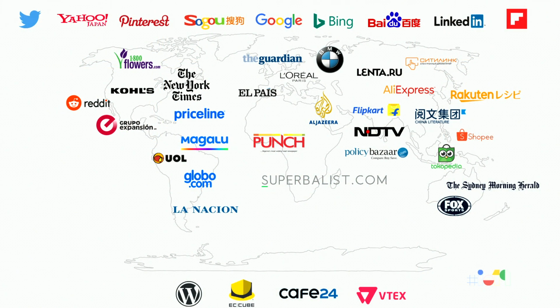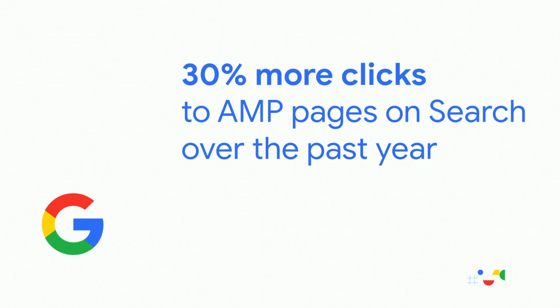But it also includes top e-commerce, travel, news, and other types of sites from across the web that publish AMP pages, such as the New York Times, Priceline, Reddit, Rakuten, Globo, Flipkart, Al Jazeera, and more. You can see a bunch of them here. Billions of AMP pages are now served by millions of domains globally. And with so many different platforms and sites using AMP, the amount of traffic going to AMP pages has increased significantly. In fact, we're really excited that over the last year, there were 30% more clicks to AMP pages from Google Search than in the year prior, which is a pretty tremendous amount of growth for the format and the sites that are building with it.